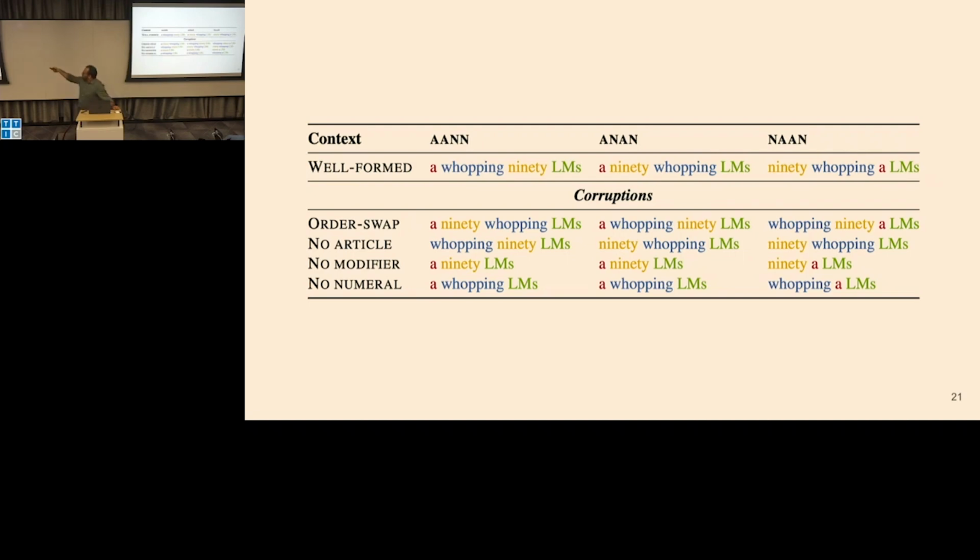So we actually had 2 different counterfactual versions. The anans, which is simply swapping the whopping and 90, keeping everything else the same, and the nouns, which I just described. And we made analogous corruptions in the same way. So in the order swap, we will recover the ANNs for the nouns, and we'll have an equally weird pattern for nouns. And then we measured accuracy in the exact same way as we did before.